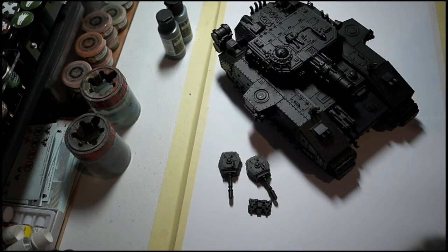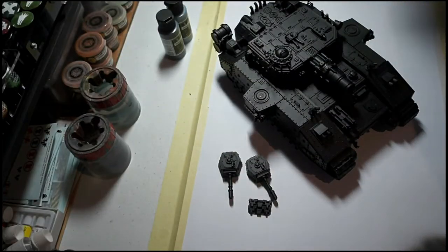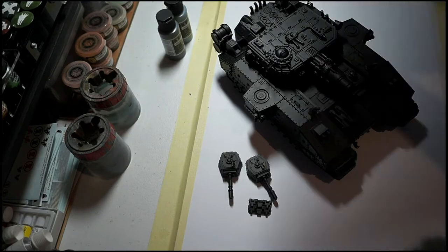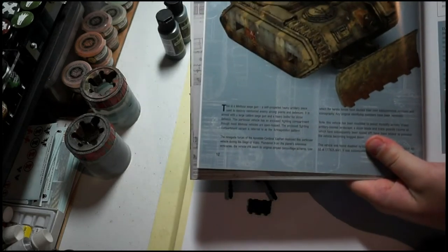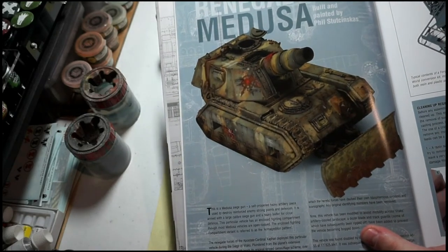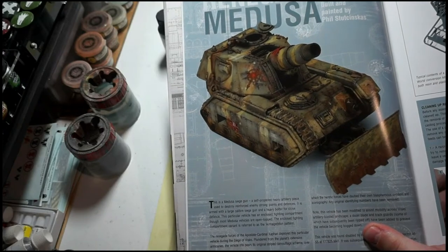This tank design is actually going to be loosely based on the Medusa out of the first modelling masterclass from Forge World. Actually, I'll quickly flick to the page. So we should end up with something fairly similar to that. I actually put it in the centre of frame. We should end up with something fairly similar to that by the time this project is all said and done.